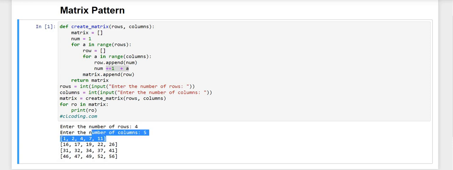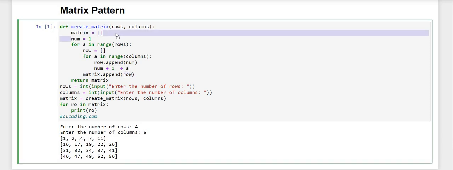Once the first row is completed, the row will get stored in the matrix. For that we are using the append function again. So matrix.append(row), and then we are returning the matrix.